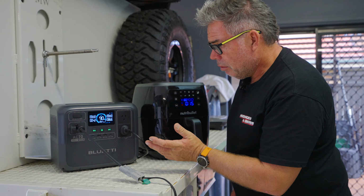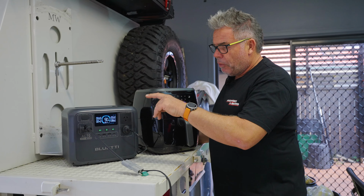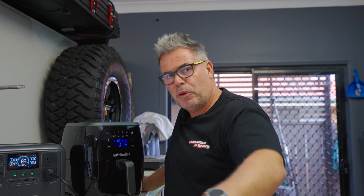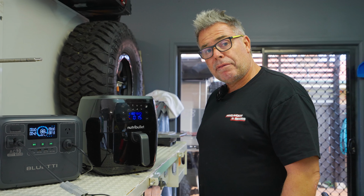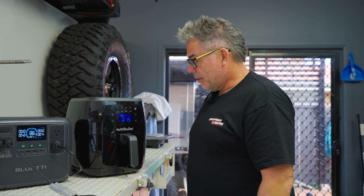Right. It's going at 860 watts. I don't understand how this works. What I think happens is it doesn't put as many volts in, I think I'm right in saying that. Correct me if I'm wrong in the comments, but it still runs it, and it's definitely working. So the power lifting function somehow is running it.